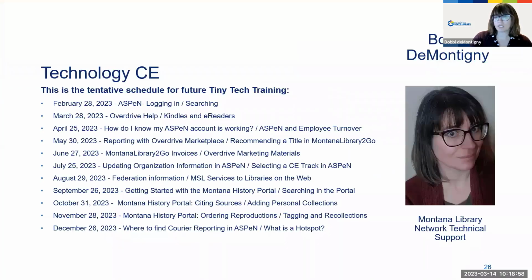I will also be doing some additional trainings in the technology CE category. We're calling them the tiny tech trainings. I mentioned that at the very beginning. At the end of this month, I'll be doing some work with Overdrive. In April, we'll be doing some more Aspen, May some more Overdrive, and I'm kind of toggling through a couple of different things with Aspen and Overdrive dotted throughout the entire year. And then at the very end of the year, I'll be doing a lot with Montana History Portal because they're going through some updates and things, and they should be all up and ready for some nice trainings by then.